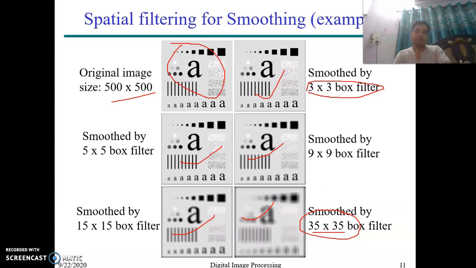We have already talked about it. As we increase the size of the mask or the window which is being convolved, it will perform more blurring in the image. And the smaller the filter we use, the less smoothing effect we get. As we have talked about in our lecture, if we take the mask size as 1 cross 1, then it will simply convert to a point operation. And if we take the box size as the size of the image, then it will be converted to a global operation, and any other size will lead to neighborhood operations.